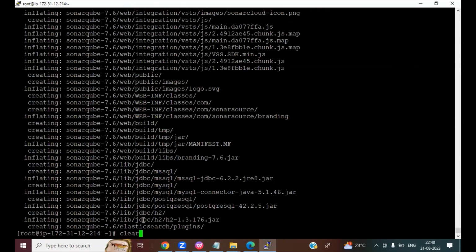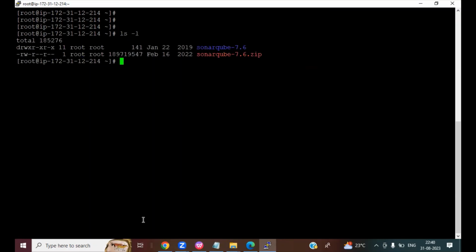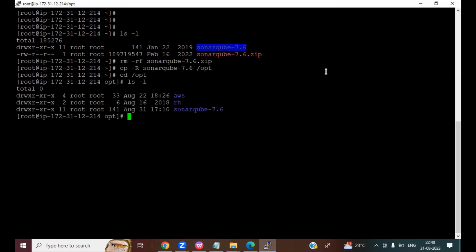Fine, you can see that it has created a folder called sonarqube-7.6. So I'm going to remove this zip file, it is not required anywhere. Now I'm going to copy this folder, along with all the subfolders under that, as a recursive copy to the opt directory. Okay, now we have the SonarQube folder available in the opt directory.